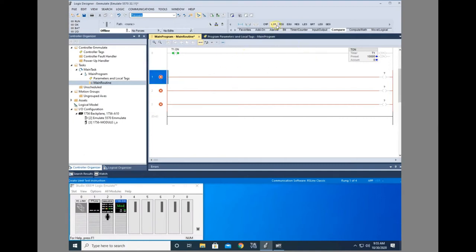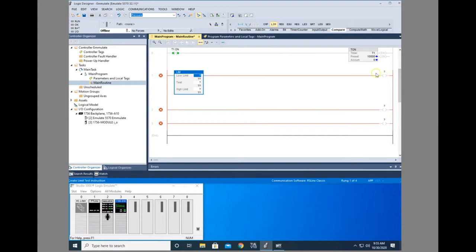So to do that, let's first start with our limit instruction. Let's say that I want to turn this light on whenever my accumulator is between 2 and 3 seconds. Notice that we have different variables than we have for, let's say, a less than instruction that we looked at last video. And this is true for our equal to, not equal to, less than or equal to, or greater than or equal to instructions. You have source A or source B. And we looked at how to look at different accumulator values, compare that to different sources, whether that be a real number or another accumulator value or another source, to turn on or off the output of our compare instructions.